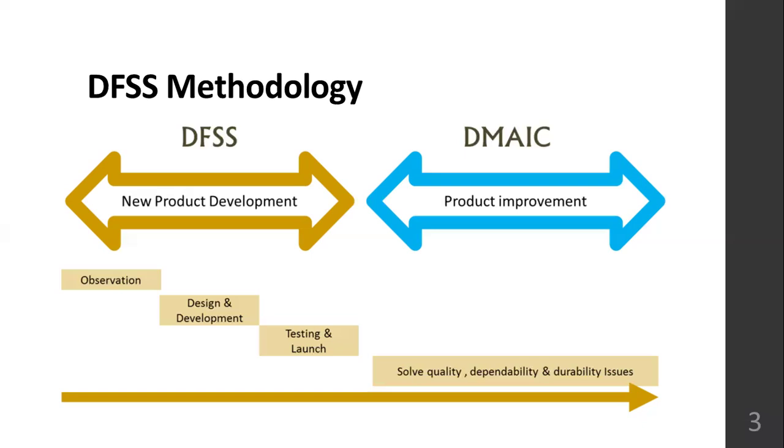Okay. So in new product development, you observe what the needs of your customers are, where you have to work more. You design and develop based on your observations and the data collection. You will design and develop a product, and then finally you will test and launch the product once it is developed. Testing has to be done. A small survey has to be done to understand if the product can work well or not. That is DFSS.